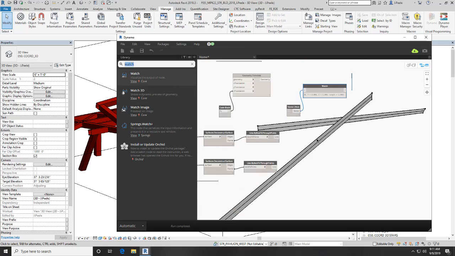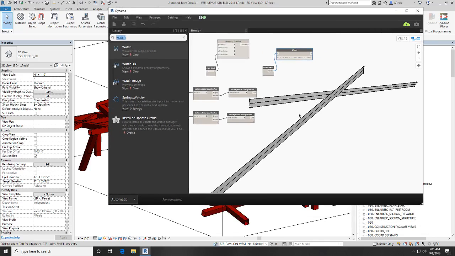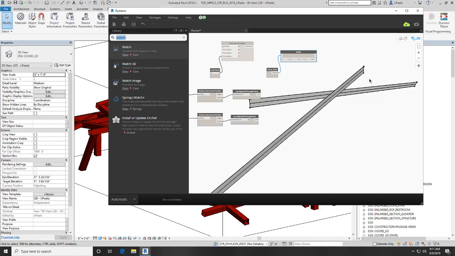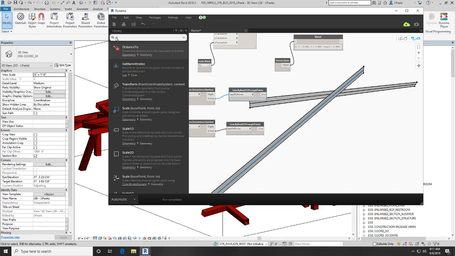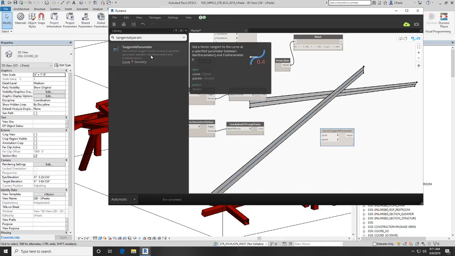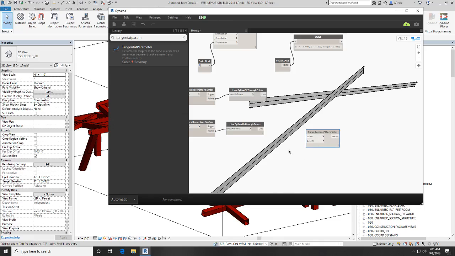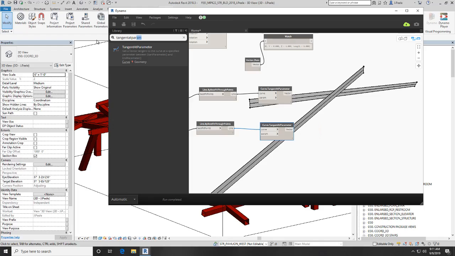I'm also going to want to get the direction that each of these center lines is pointing to. So I want a vector for each of the two center lines that we've created. For this, what we're going to use is called tangent at parameter. Let's look at the tangent to a curve at a parameter. In this case, the default is 0. Since it's a line, not necessarily a curve, it doesn't really matter where we get the tangent from. So now we have those.